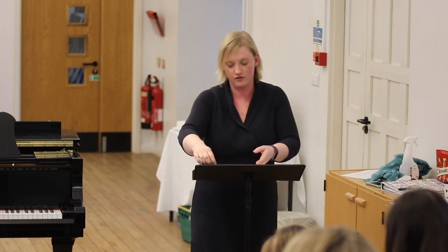Which is why, and those of you who haven't already been taught this, I get a little bit frustrated that this is chosen as a set work. Because there's elements of this, for example, the structure, it's in sonata form. If you're trying to teach brilliant young minds about sonata form, this isn't the one you choose, because he doesn't follow the rules. And that's fine, that's cool, but it's actually quite hard. And you'll see as I explain.